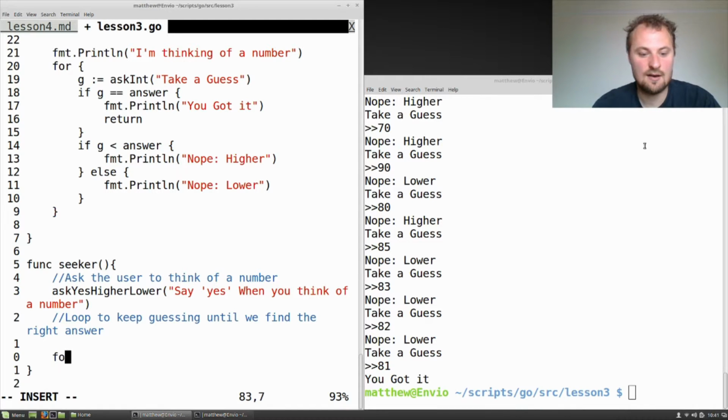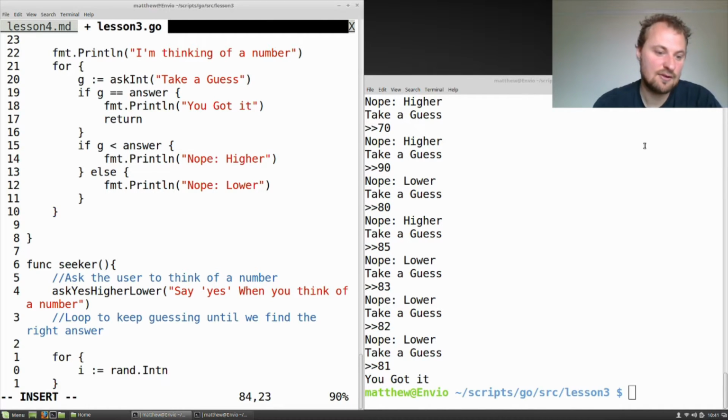So we're going to put it in a loop, just like this. And inside this loop, we will choose a new random number, i := rand.Intn. Now the colon equals, of course, is how we define it without saying what type it is, because Golang knows what type Intn returns, and so it says, well, it's going to be an int then, isn't it?